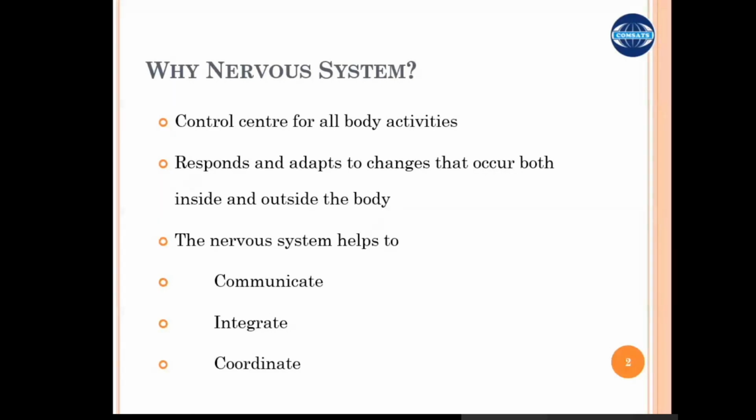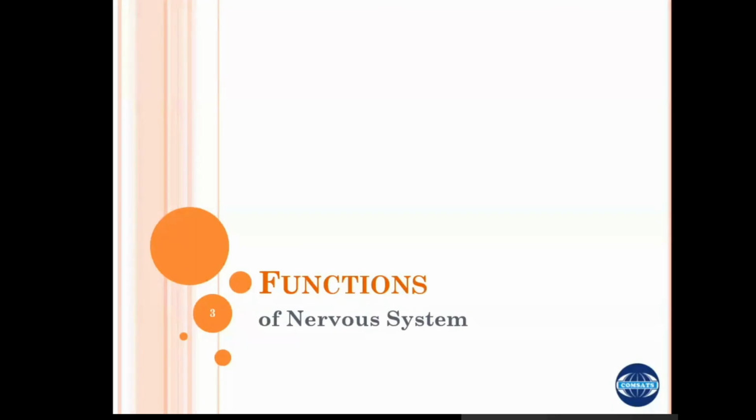And the third one is coordination, that the brain helps in learning and in coordinating the body activities and internal systems. So basically, in all the activities the animal is doing without noticing, or automatically, there is the nervous system as a control center behind it, right? So let's start with the functions of the nervous system. What are the main functions?